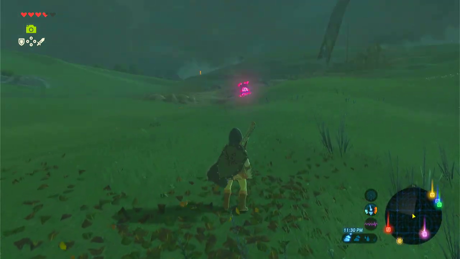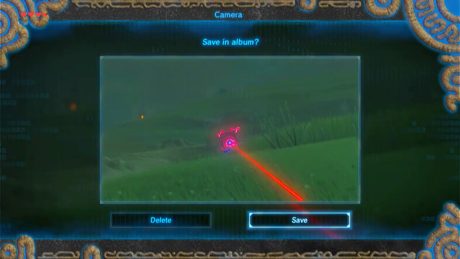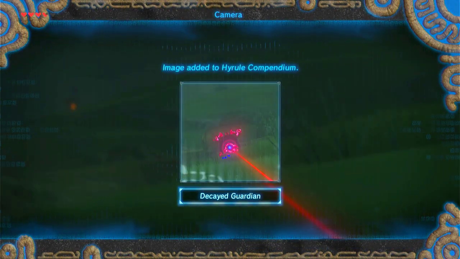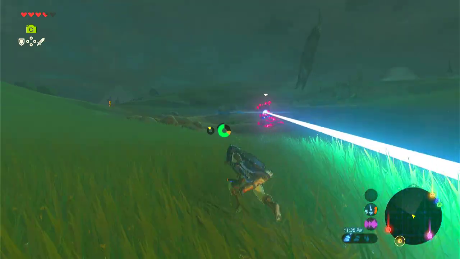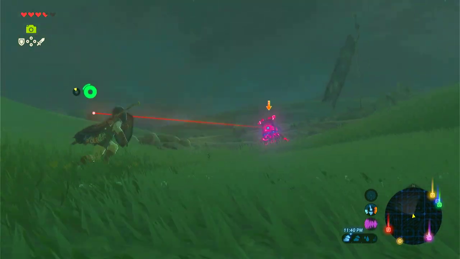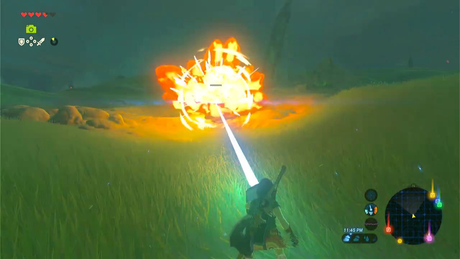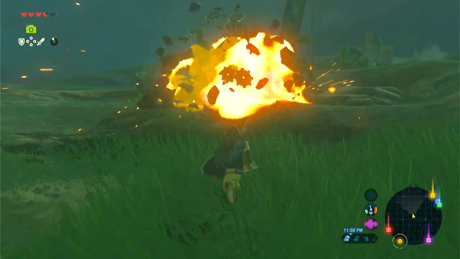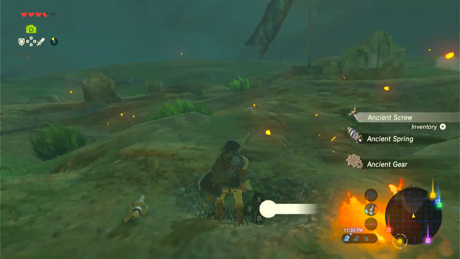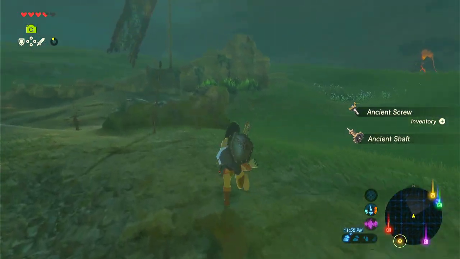But then I noticed the guardian, and I go ahead and take a picture of it before it gets a full lock on, so that it is now in my compendium. And then we go ahead and run orthogonal to it, so that we don't get hit if it fires before we're ready to parry. That is another good technique for use with guardians: you don't go straight towards or away from them.